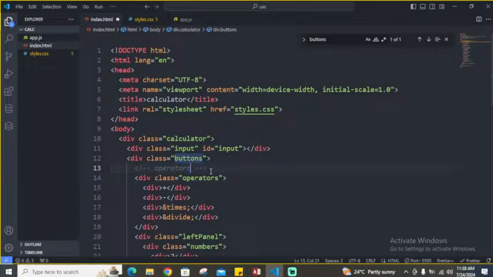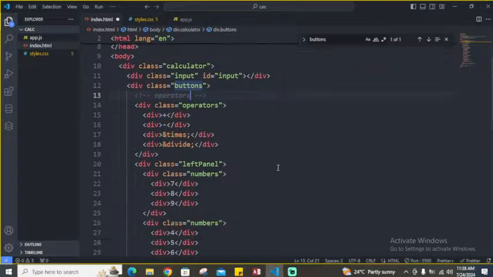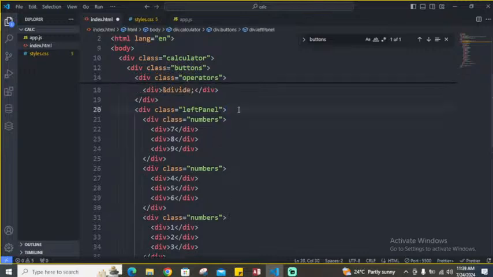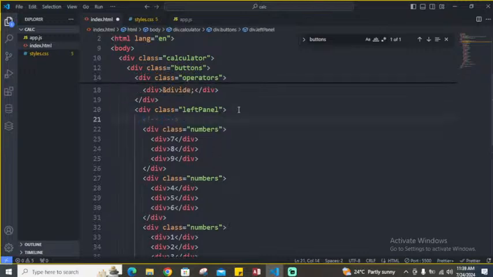Operators. Then I have this class, now this one is for numbers, or buttons, because all of these are numbers.